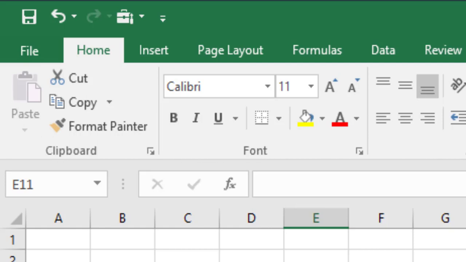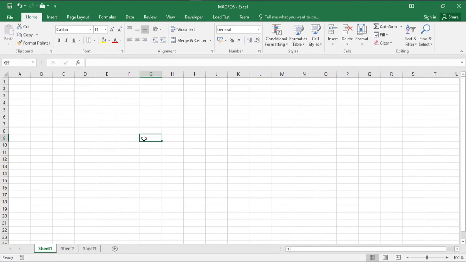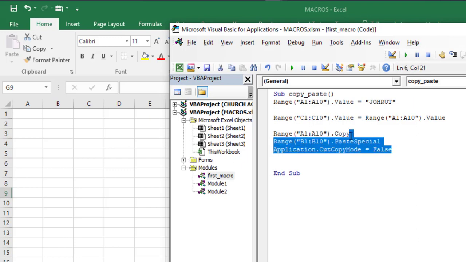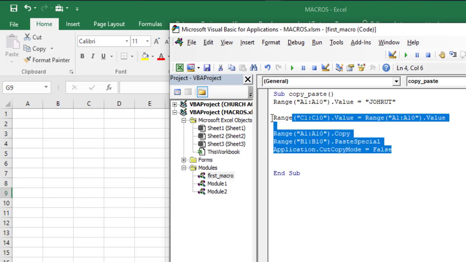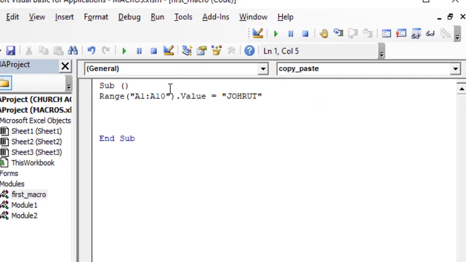Okay, so let's go to our sheet, our VBA editor. This is our previous code, so we ignore all this code here, remaining the first one. Here too you can change the name to Font to correspond to what we are about to do.